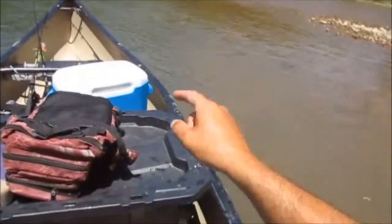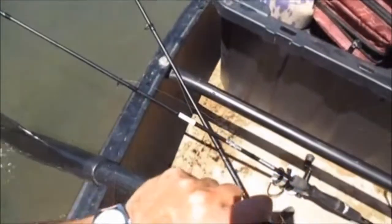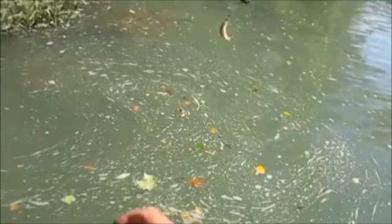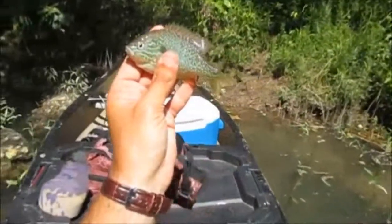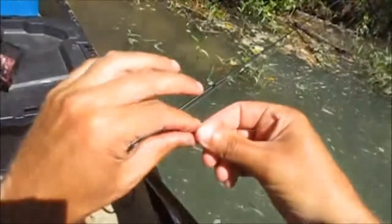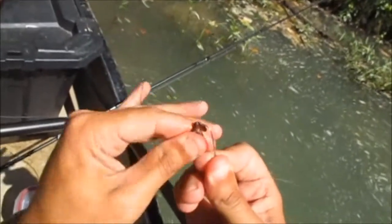Right up there is where me and her got completely stuck last year, so I've got to go to the right big time to make sure. Alright — a little sunfish, four kinds. It's a rough day guys, it's not been easy. The water is still too high and still too murky. It looked alright where I first put in, but as it got further and further down, it got worse and worse.